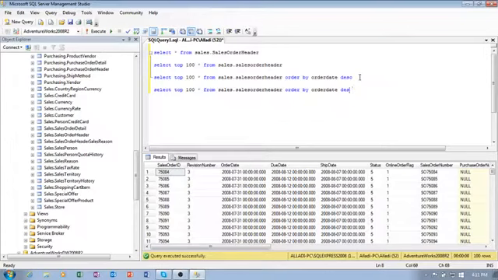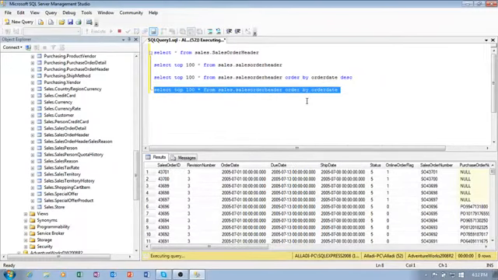Now put here, don't put anything. When you don't put anything, it means it's ascending order. Now select and execute. You get now 2005. When you are using select top 100 star from sales order header order by order date DESC, we were getting data of 2008. But this time you are getting 2005 data.